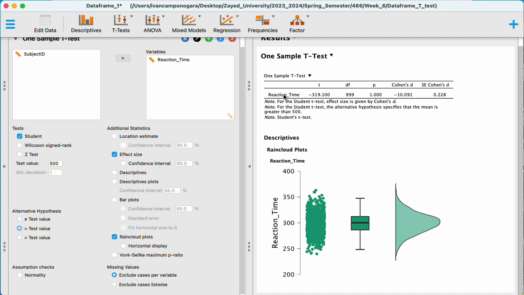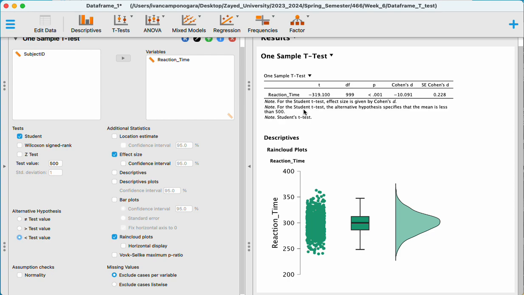Since your data set has an average that is lower than the test value, when you click on less than test value, it will give you a very highly significant result. So if I click on it, as you can see, yes, it gives a very significant p-value of 0.001, which is a lot lower than the threshold of 0.05.